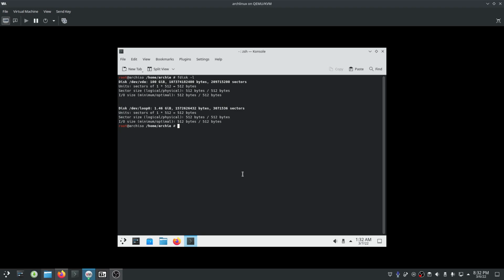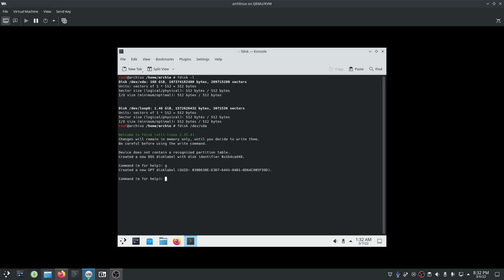Okay, so now I'm going to do fdisk /dev/vda. That brings me into fdisk. Cool. Now, since this is a blank disk and I want to wipe it, I'll do g. If not, you just go on to the next step, but I'm doing this. So that creates a new GPT partition table. Now, if you wanted to keep your existing partitions, you don't type that. What you do type, though, is n. Just hit enter, and then hit enter on the default.